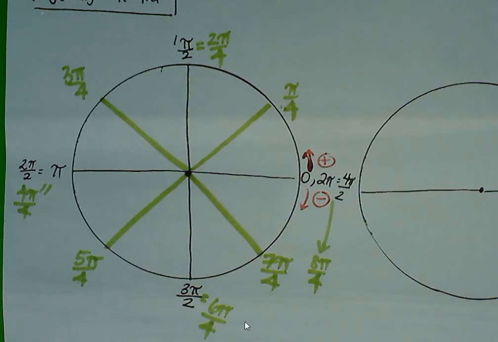So now, of course, I wouldn't call it 4 pi over 4. I know I could reduce that to just pi. But the reason this is useful is, okay, I was a little bit annoyed because one teacher just gave the entire unit circle to the students just to memorize it.